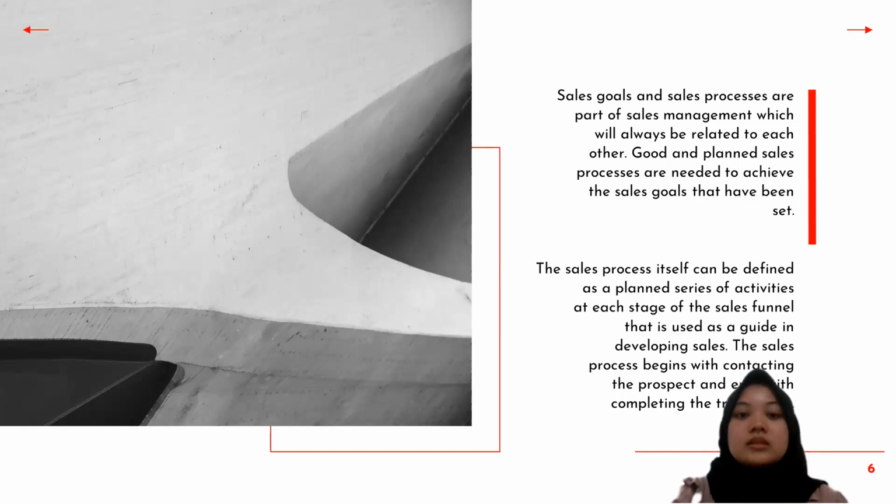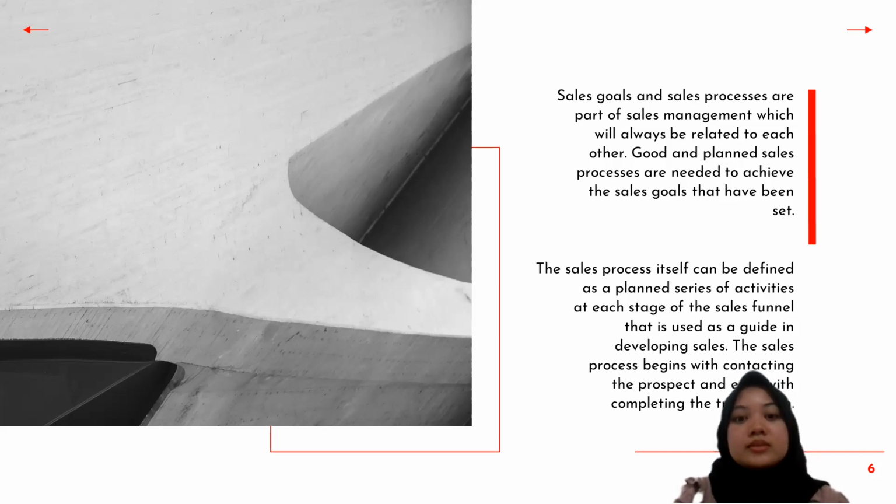The sales process begins with contacting the prospect and ends with completing the transaction. Each business, of course, is unique, as well as in the development of the sales process. The sales process should not only be similar to the buyer journey, but also be easy to understand, even for newly hired sales representatives. And what's the point of many prospects if they fail to convert into customers? As discussed earlier, prospecting should be the first step in the sales process. Once you're done with prospecting, a major part of the sales process is interaction.